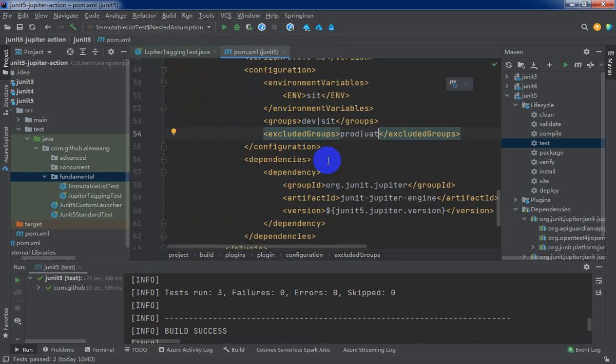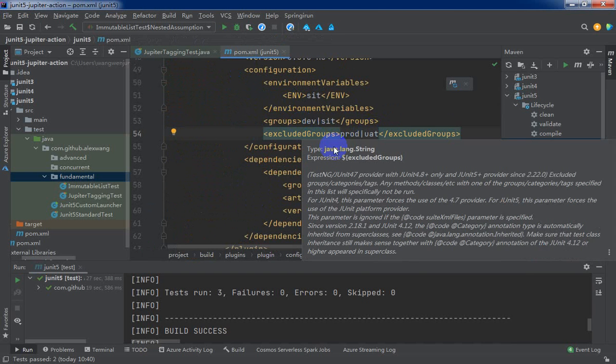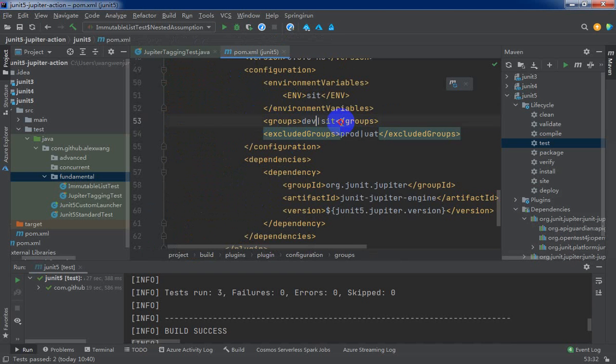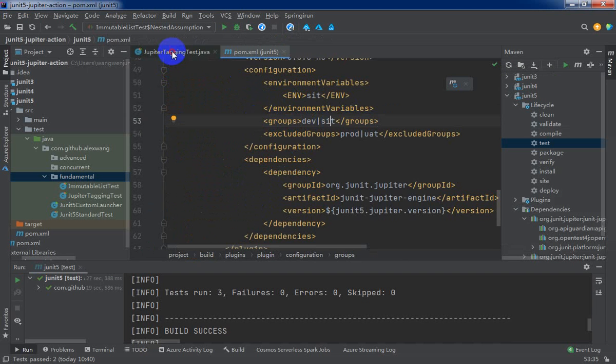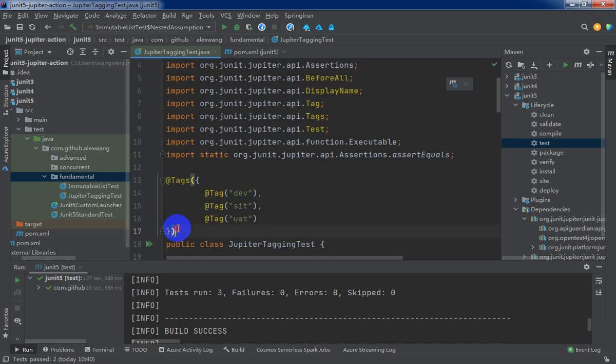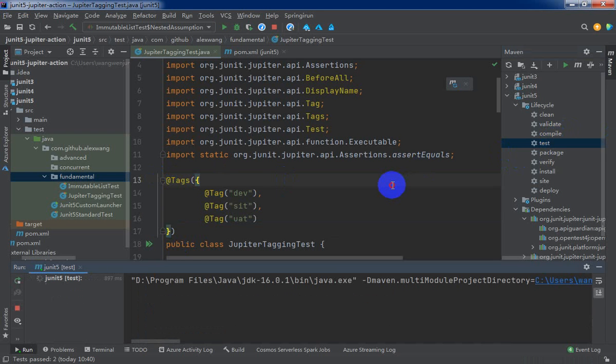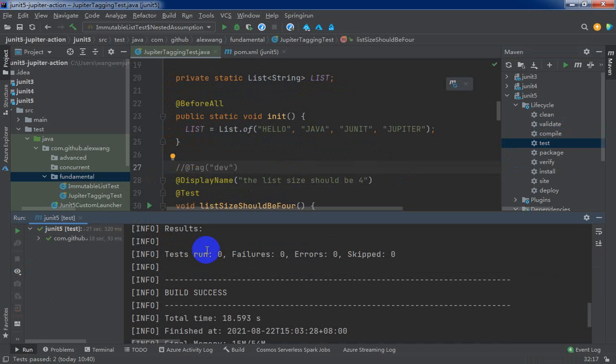You configured exclude UAT and only contains SRT, DV, UAT. Actually, here it contains the UAT because it matches our class level tagging, right? So rerun this test command again. Okay, seems the results matched our analysis.